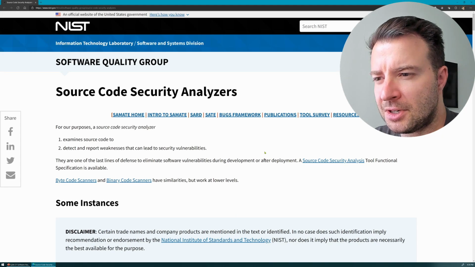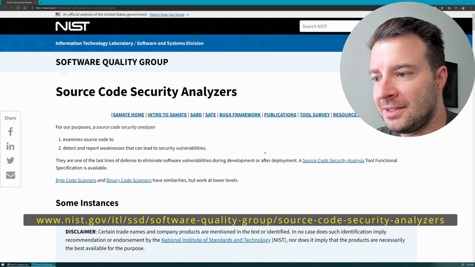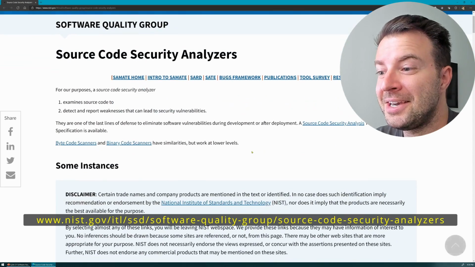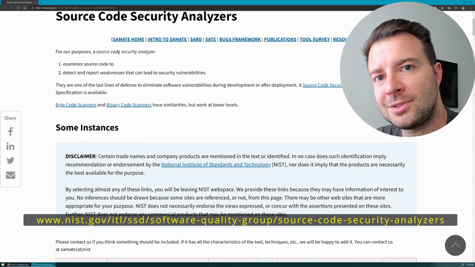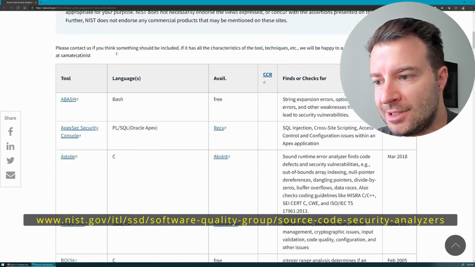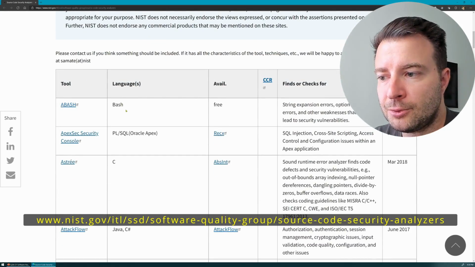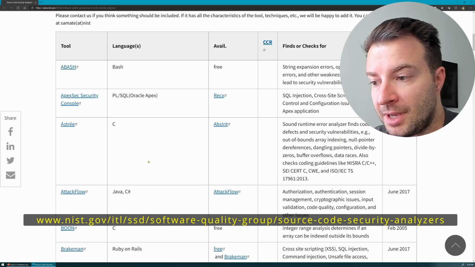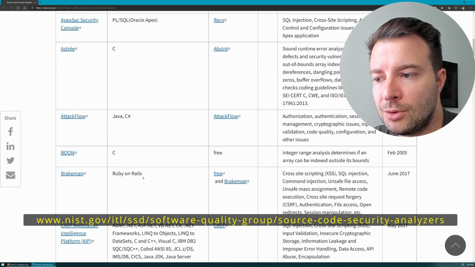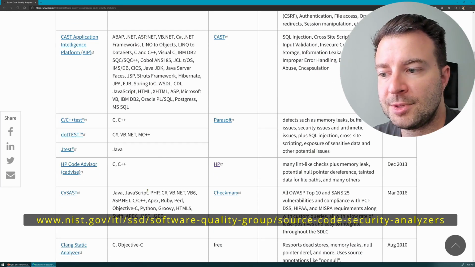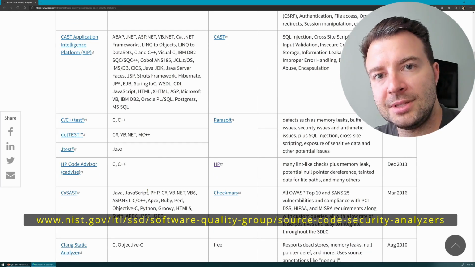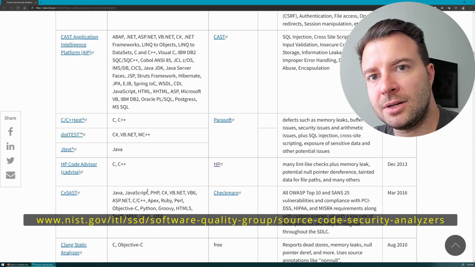Now, just to give you a starting point here, NIST has a list of popular source code security analyzers. These are going to be automated tools that focus on security first of all. Of course, this list is very comprehensive and you can see that most of these tools are focused on specific programming languages, because if we were to check for specific conditions, we do need the tool to properly understand the code that we're writing.